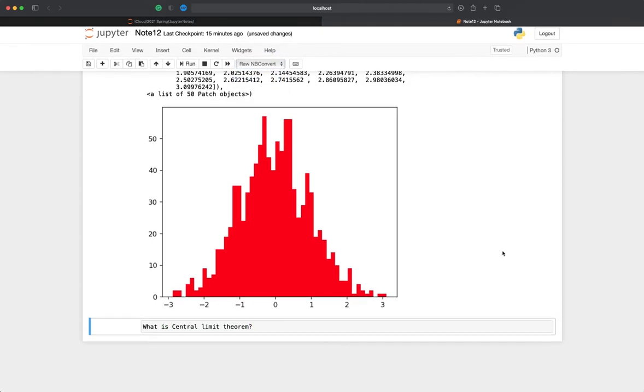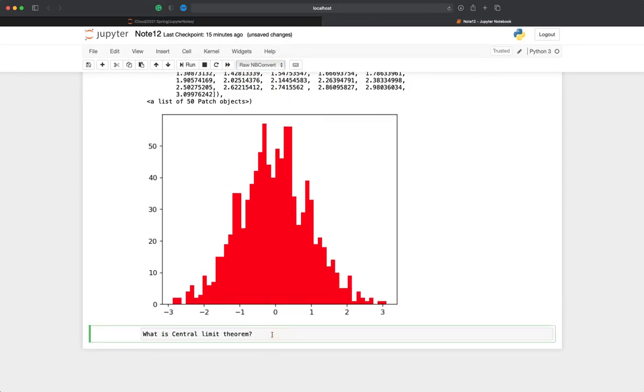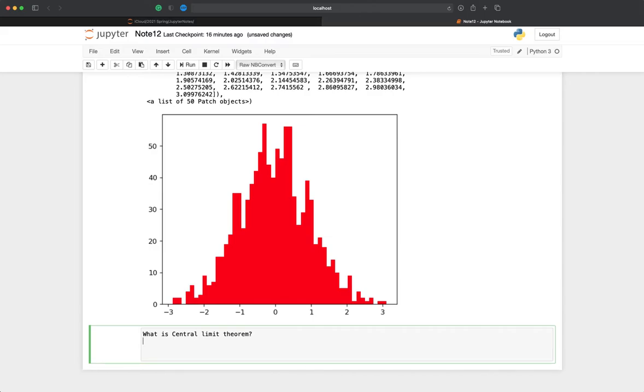Okay, if you remember the second video I showed you, I was introducing this course to you. When they talked about wisdom of crowd, after that they talked about law of large number and central limit theorem. So what central limit theorem says is, if you have a population of, let's say, people's height, and in that population there is an average of height, we call that the average of height for that population.